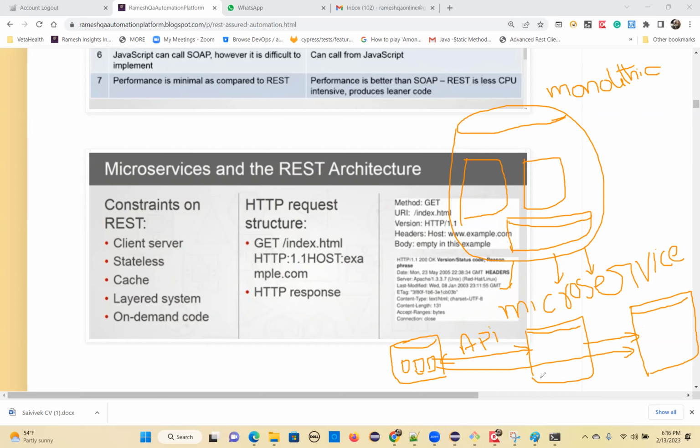See, tomorrow a change happened in this module, okay, in this service. Suppose service 2. So this is service 1, this is service 2, service 3. If tomorrow a change happened in service 2, you don't need to test S1 and S3. You can test only S2. So deployment also. Some change happened, you want to deploy. New features are coming, you want to deploy. Only you will deploy S2 related features here only. You don't need to deploy here and here.